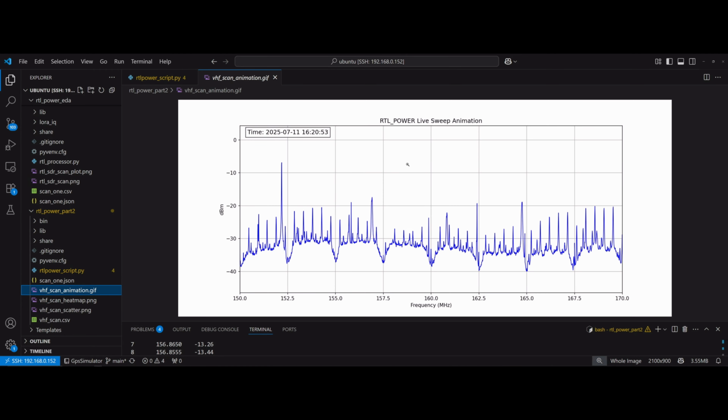And then the animation. So this is a time lapse, and you can also change the animation, the frames per second, as well as the time in between all of them. And you could see this now for your entire scan. And remember, you could set the entire range. You could scan from VHF low at 30 megahertz all the way up to L band, or all the way up to 1.7 GHz, even though I don't know why you would do that. Well, there are reasons to do that, but there's not a lot of voice comm stuff. So let's say you're scanning from 30 to 900 or 30 to 950 or something like that.